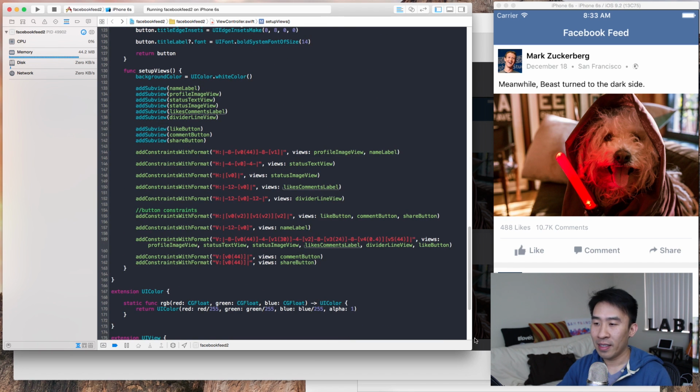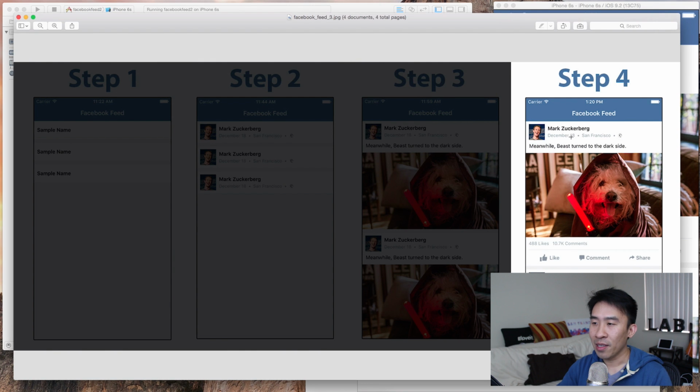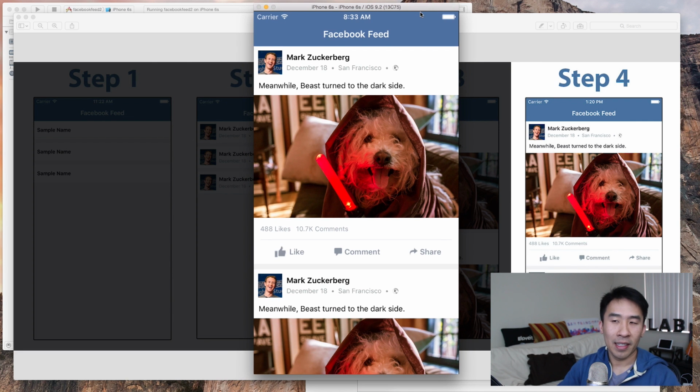And let's see. That looks pretty close, I think. It looks pretty good. And so there's also a button up here if we take a look at the Facebook feed. On your app, if you open up your phone, there's like an arrow button here to like block the user. I guess I'll leave it up to you to figure out how to do that. You basically want to add it to the top right edge of the feed cell to make it show up.